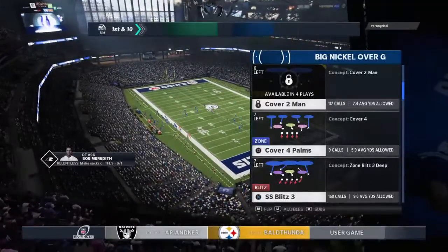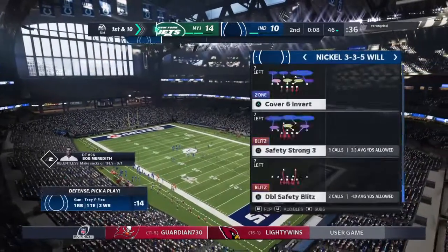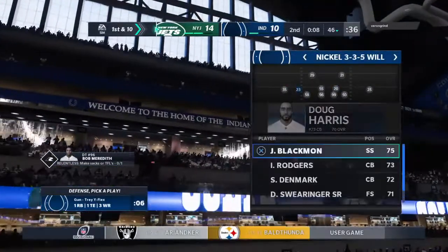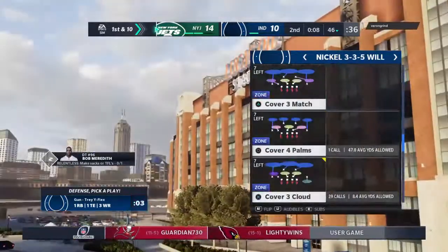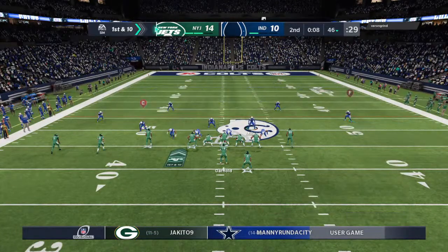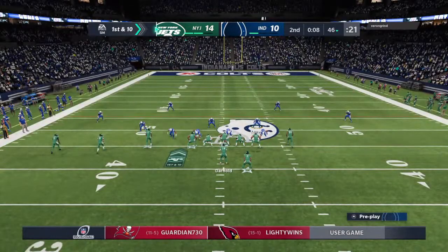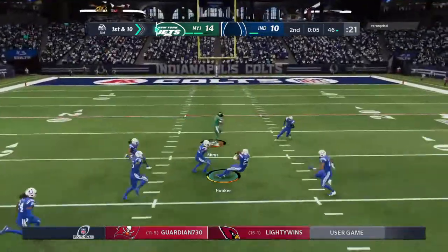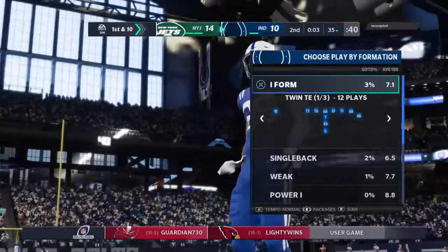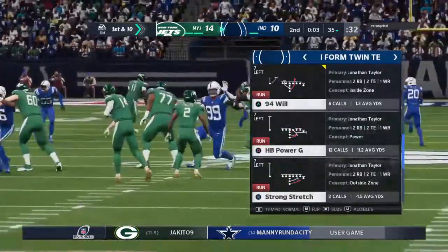Now a timeout taken. Perhaps a chance for one more quick play and then another timeout if they hurry. We'll see. 1st down, New York. A big hitter to start the drive has him up near midfield here for 1st and 10. Darnold. Into heavy traffic, and it's intercepted. Picked up by Malik Hooker. And his guys have got it back at the closing stages of the first half. Intercepted. The Colts take over 1st and 10 at their own 35-yard line.